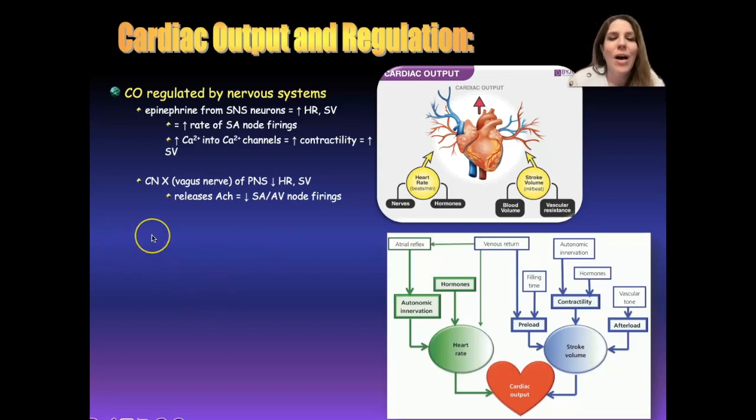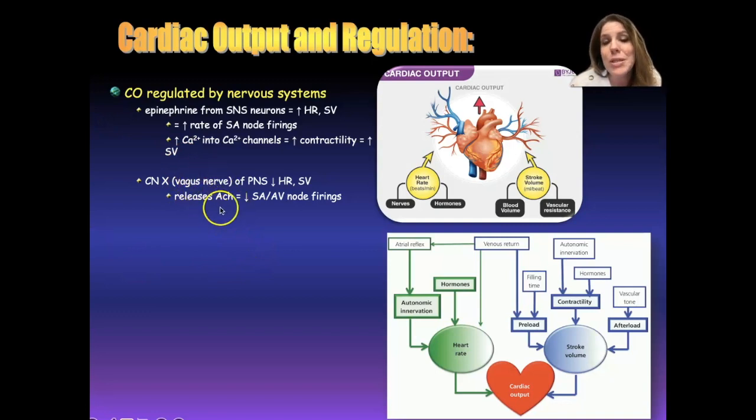The reverse of that is we are making use of the parasympathetic nervous system to slow down the heart rate and decrease the stroke volume. Again, decreasing the amount of blood that is ejected out of the ventricles. And this is going to be thanks to cranial nerve 10 of the parasympathetic nervous system, also called the vagus nerve. And if you were there when we talked about vagus nerve before, everything happens in vagus, right? It can do all sorts of things, including slowing down the heart rate, decreasing stroke volume, and thereby decreasing cardiac output. How does it do this?